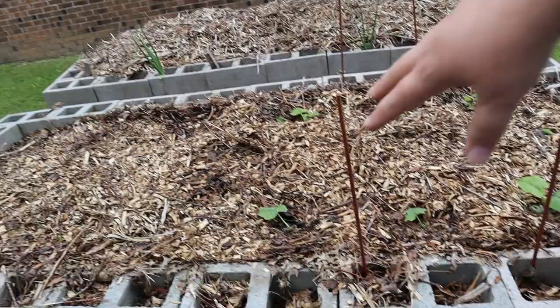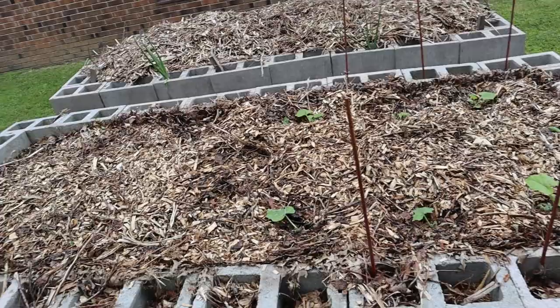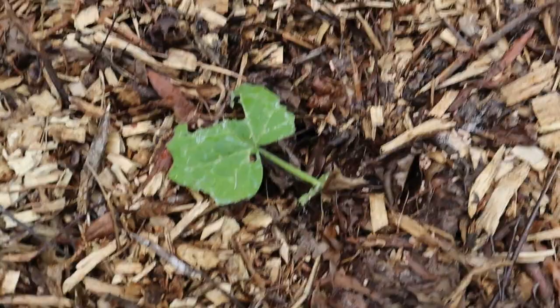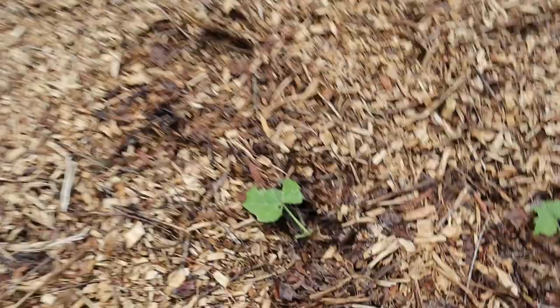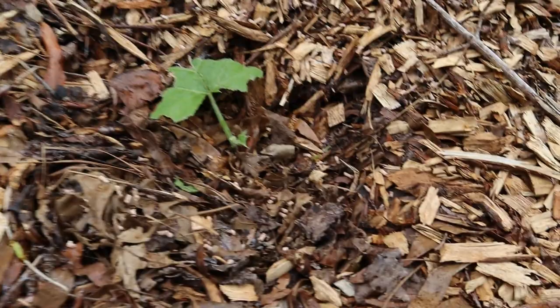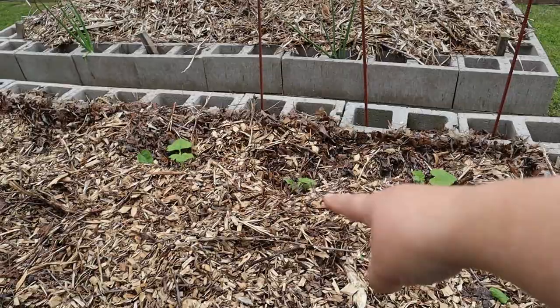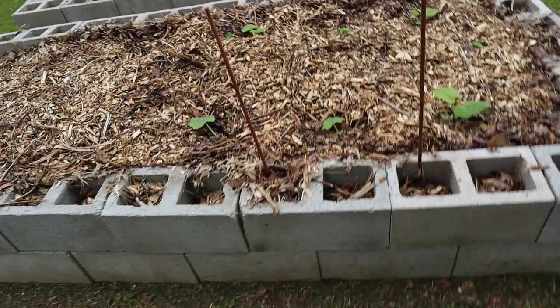But this is the wood chips that we got that we put a video out on. We filled these beds up and then we had to take some back off because I had to plant the trombonchinos. But you will see, we already have some damage, guys. These slugs are just relentless. They didn't mess with this one too bad. And then I've got three over there. They kind of ate up that one, but the other two they left alone. So three out of the six they've been nibbling on.